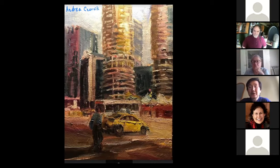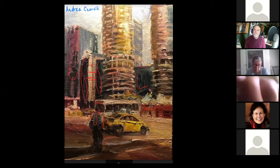Now, a few things I noticed here are about the values, since you are looking at quite a distance between, say, the person and car and the foreground buildings. I would be careful about the very deep darks, especially this strong contrast that can really project those images far forward. Since you are seeing quite a distance there, I would definitely decrease the contrast in the values, and even temperature-wise, I would cool it down. So I would watch out for these dark values. Now, in the foreground, you certainly like to create some strong contrast in value and intensity of the color, but I would be careful about that.